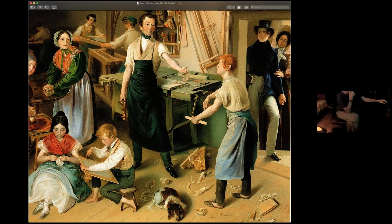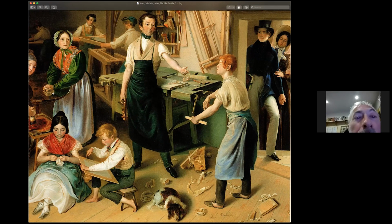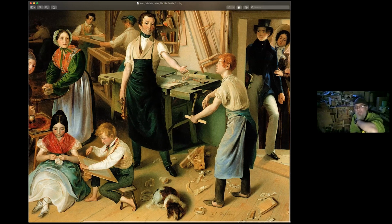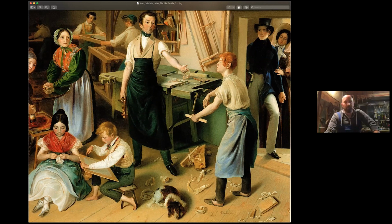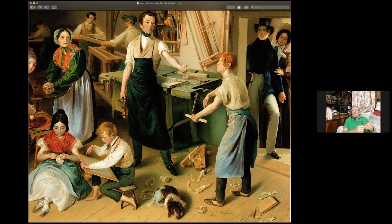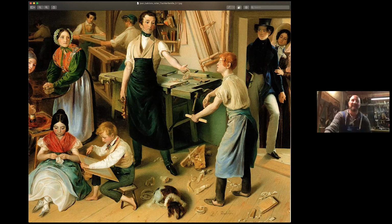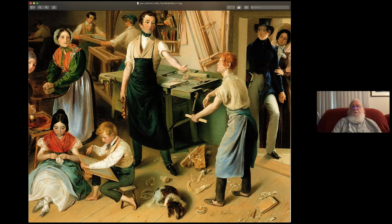Of course, the people at the top of the stairs, he might be the owner of the building and just come in to collect his rent. I would say that the woman with him doesn't look very happy because she's kind of holding him back. If you look at her hand and arm, if he was a client or the landlord, she's kind of saying to him, not yet, wait a minute. She's holding his arm. I think she's probably saying we sold this as a bed sit. No pets. But what's she saying? Are you buying something again? Or maybe they're the parents of the apprentice.